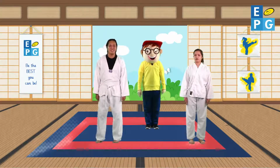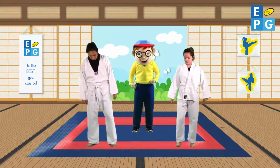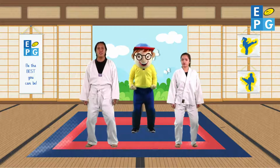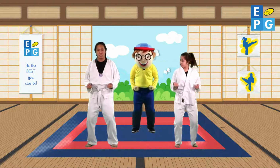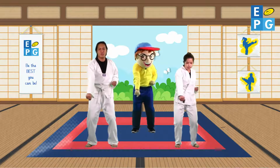Very good. Today we are going to learn about the lower hand strikes. Okay. So to start, we need to place our legs like this, bend your knees a little, arms to your side with a closed fist position, and then we're going to strike downward slowly. Let's start. One, two, three. Very good.